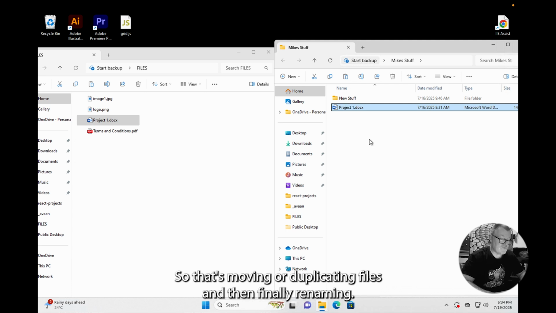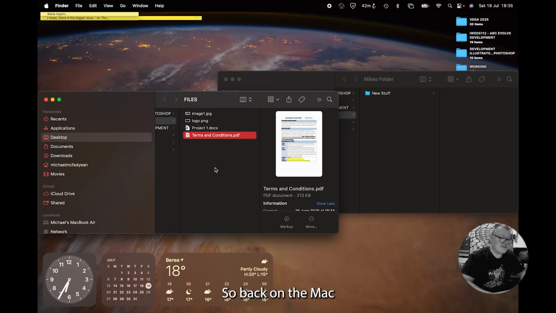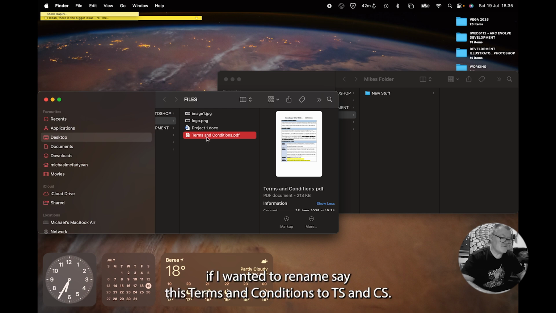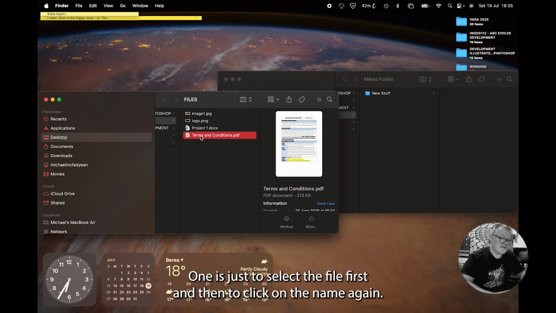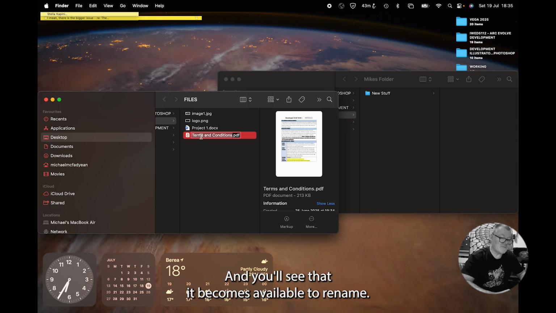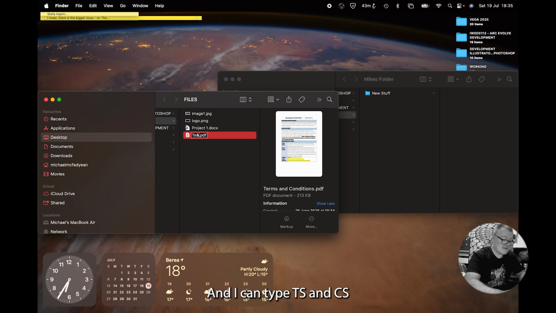Okay, so that's moving or duplicating files. And then finally renaming, so back on the Mac, if I wanted to rename, say, this terms and conditions to T's and C's, there's two main ways to do it. One is just to select the file first and then to click on the name again, and you'll see that it becomes available to rename, and I can type T's and C's.